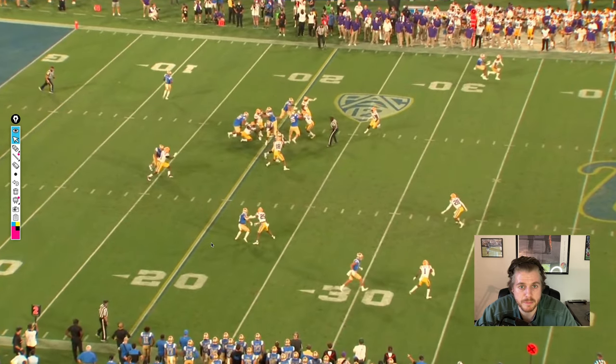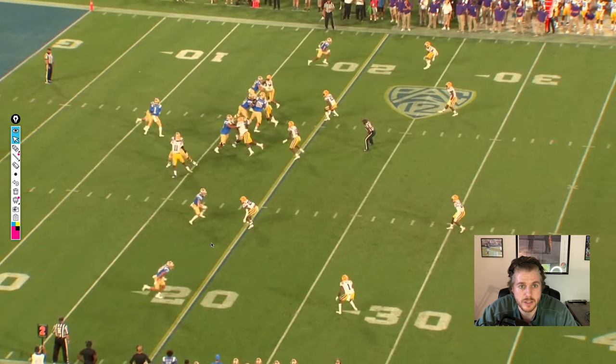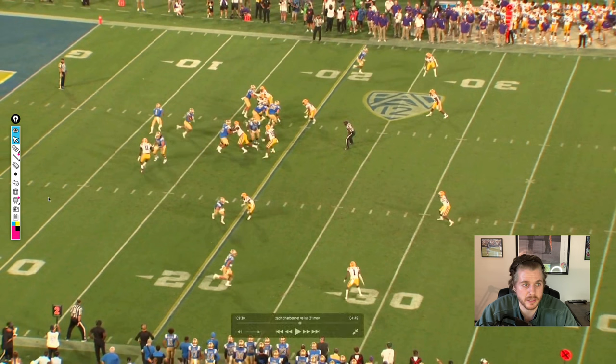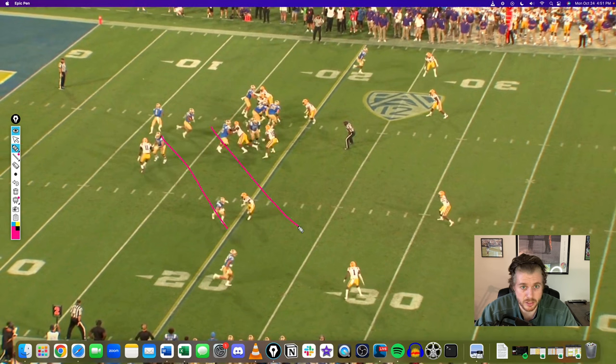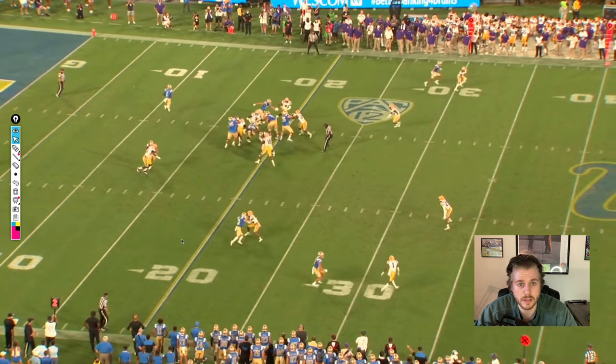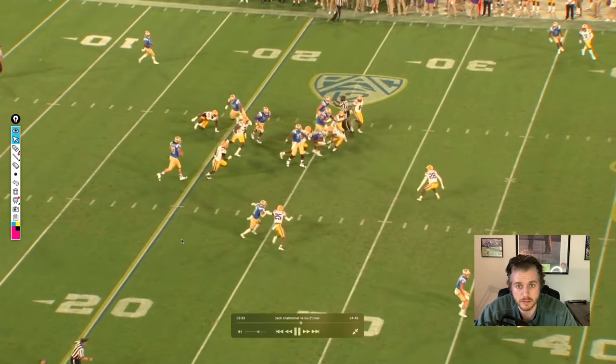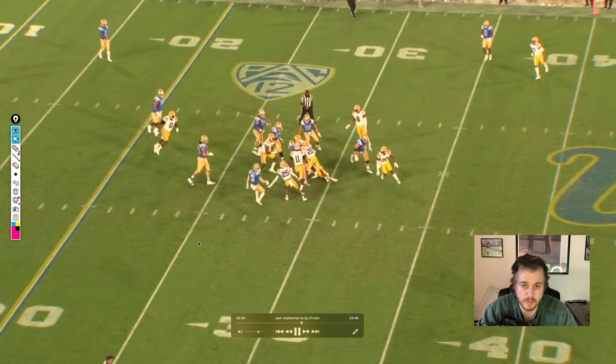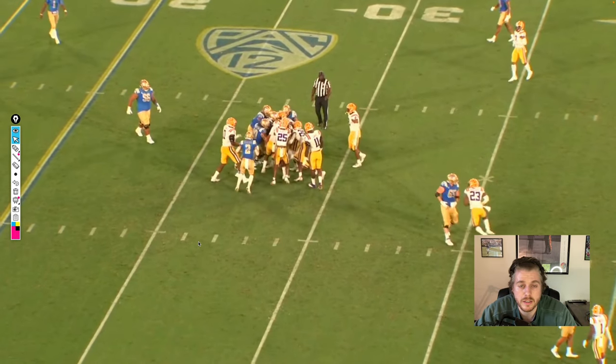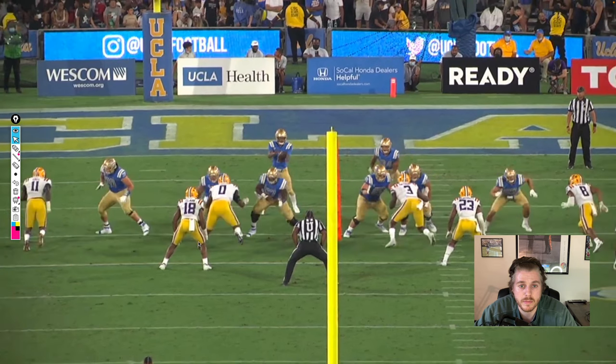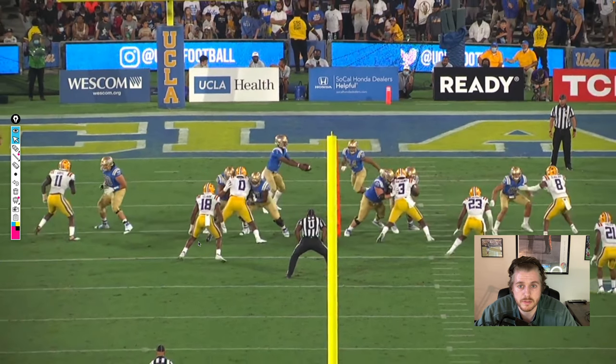Okay, immediately I'm thinking, could he have cut this towards the backside? I mean, this looks like a massive hole to me. Although when we see that other angle, this might be a massive hole as well. But he ends up making contact with somebody right off the bat. All right, this looks like it could be duo with these two double teams. If this is the play side, it's kind of hard to tell what the play side is supposed to be.